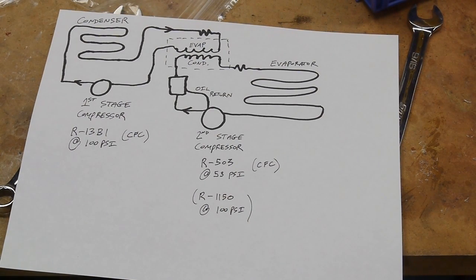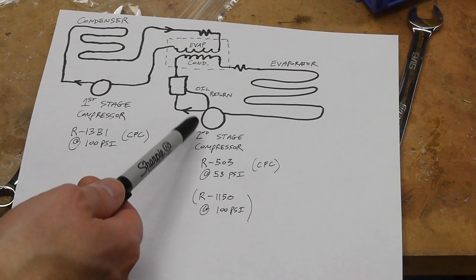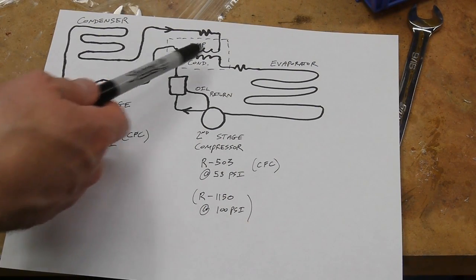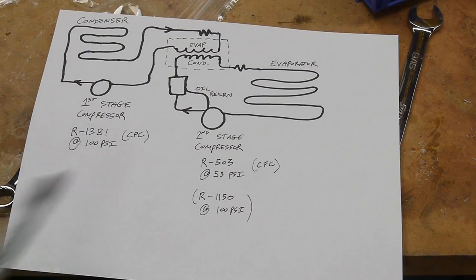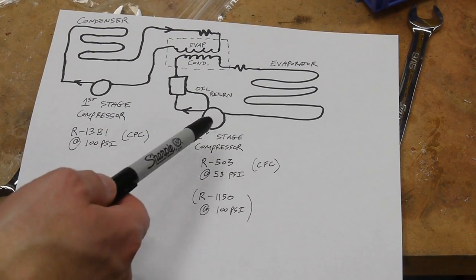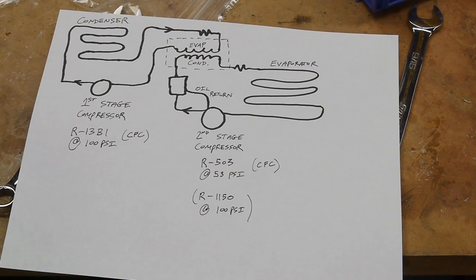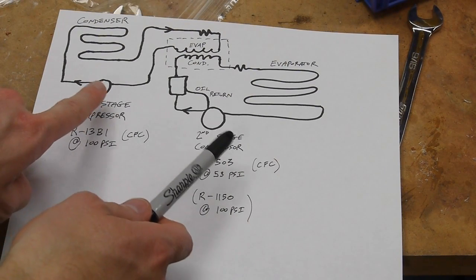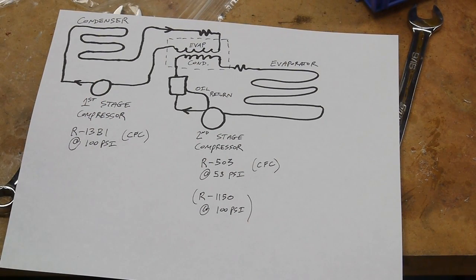So one solution to this problem is to break our job into two pieces. This is called a two-stage refrigeration system or a cascade refrigeration system. The first stage will take us down from room temperature to an intermediate low temperature, and we can select a refrigerant that boils at an appropriate point for that. Then we'll have a second stage refrigeration system that takes us from that intermediate pressure down to very low pressures with a different refrigerant that's better tuned for really low temperature operation. Essentially we've taken that massive compression ratio and spread it across two different compressors with different refrigerants.